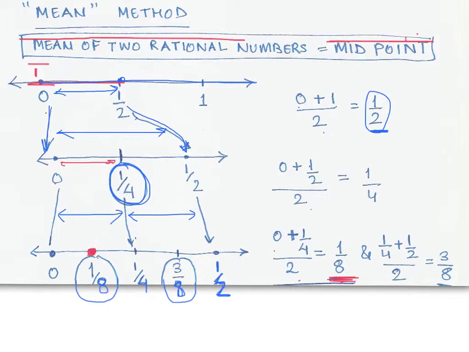So you have this point which is shown over here, 1 by 8, which is the midpoint of this. And on the other hand side, that is 1 by 4 to 1 by 2, we do the same operation as is shown over here. So you add 1 by 4 plus 1 by 2 divided by 2, you get 3 by 8. So this is one more point that you get over here.